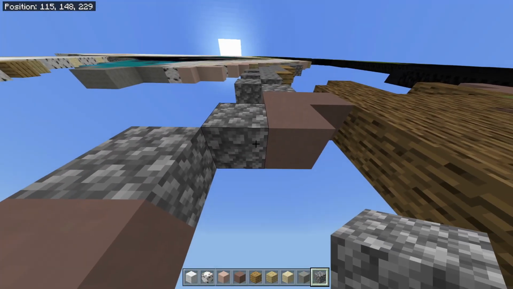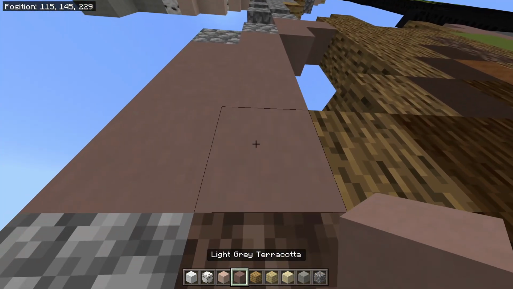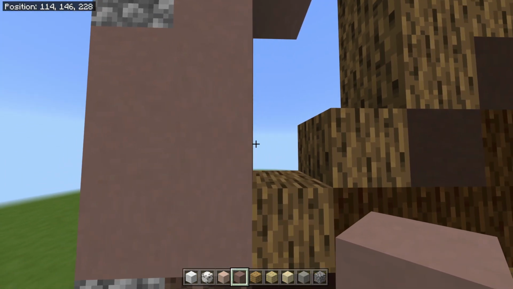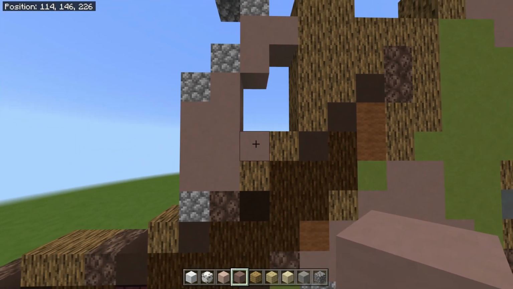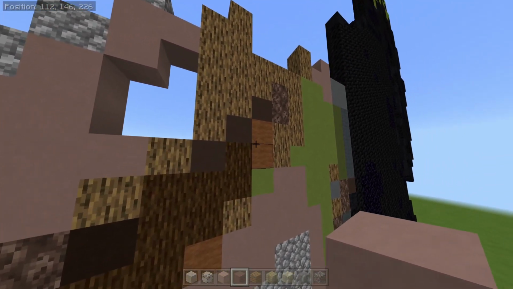Go to this other cobblestone we had to the left, so right here. Underneath that, you are going to place 4 light grey terracottas. From the 3rd block of those 4 on the right, place 1 light grey terracotta. We can fill that later. Actually, we can fill it now.